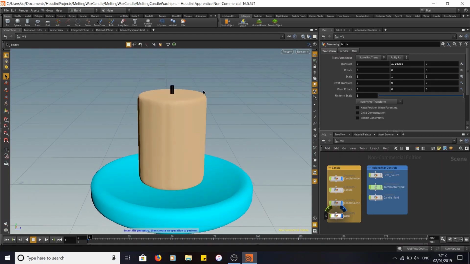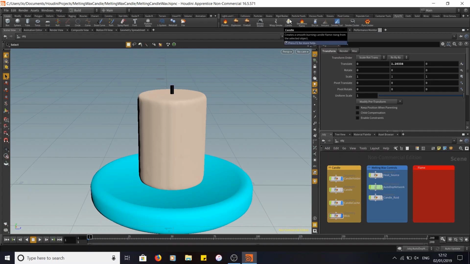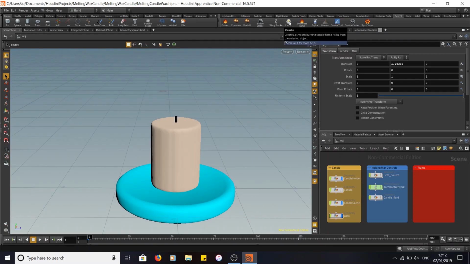Now we want to add the pyro effect. So first thing, I'm going to add a new network box, and I'm just going to call this flame. There we go. And I'm going to pop that red. Cool. Okay. So to add any pyro effect, you need to be on this pyro effect tab. There is one here called candle. I have tried this before, and personally I don't really like it. I'd much rather use either the flame or the smokeless flame, because I think you've got better control over the actual flame. This one seems to go ever so tall, I always find. You probably can edit it, but I personally find the flame or the smokeless flame a lot easier.